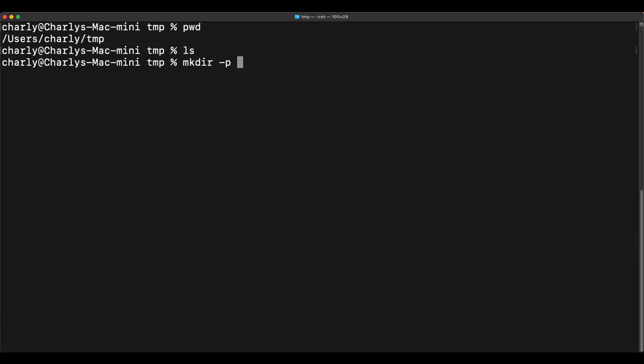And then I can do photos, which is going to be my main directory, and then I'm going to put a slash, and if I put brackets I can do what is called an expansion. What this is going to do is take the values that I put inside of the brackets, and create different strings of text for each one of the values.